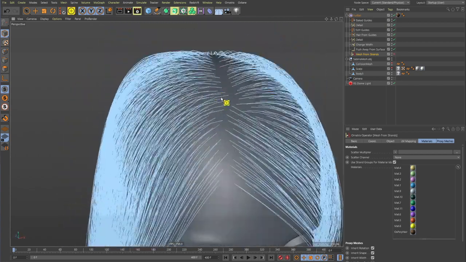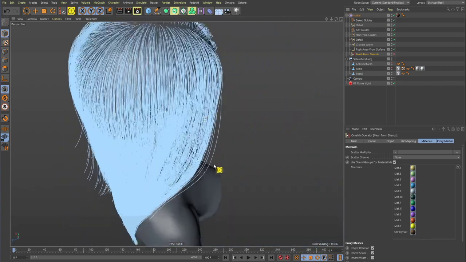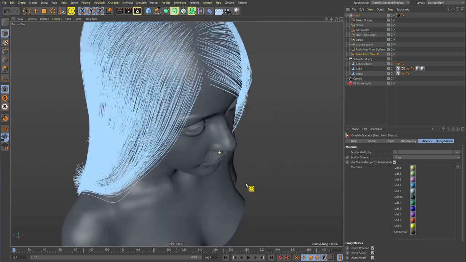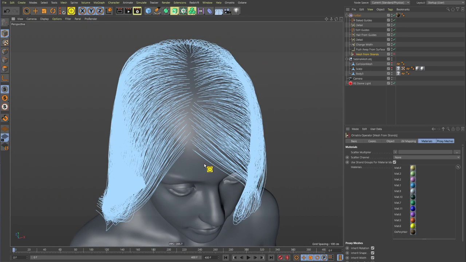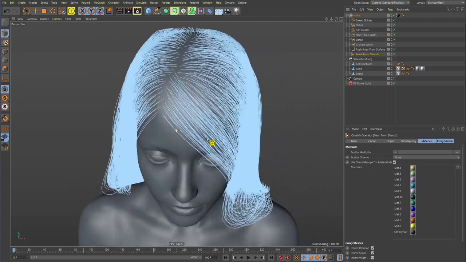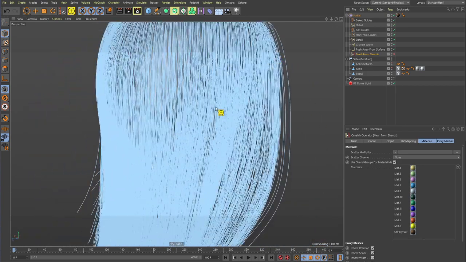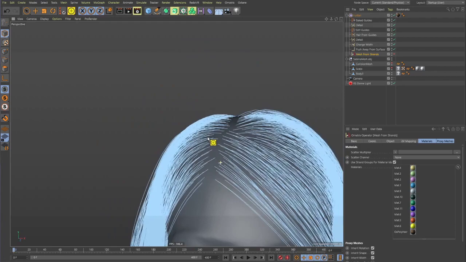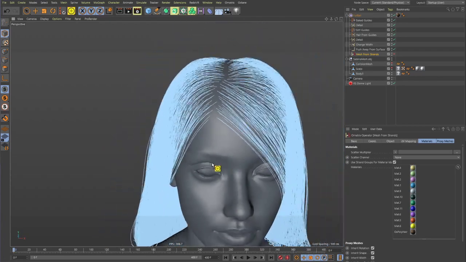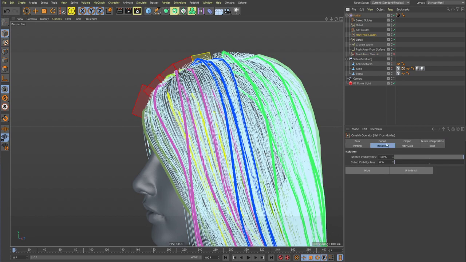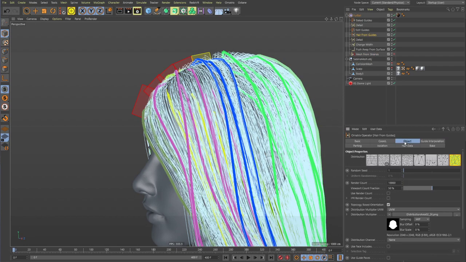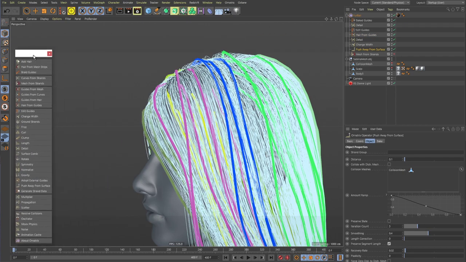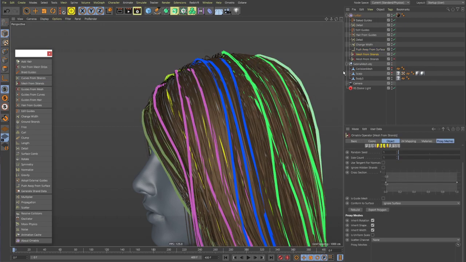Turn on push away from surface. As you can see, the shape looks fine. We still have to add some clumping and then sub-clumping, freezing, and after that shading and simulation. Yeah, let's increase the hair count to see how it looks. Wait, let's add another guide from mesh to visualize the hair properly.